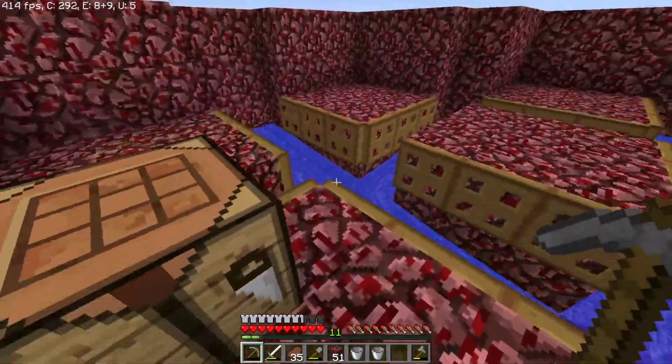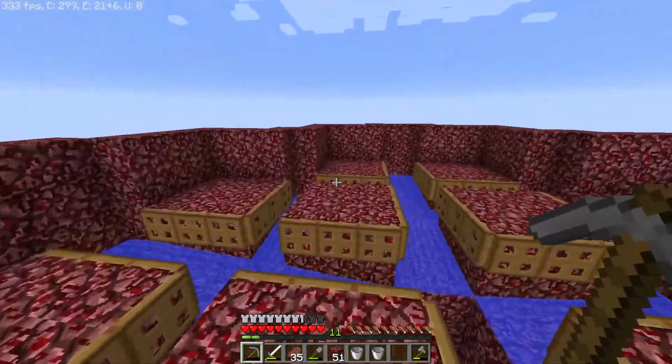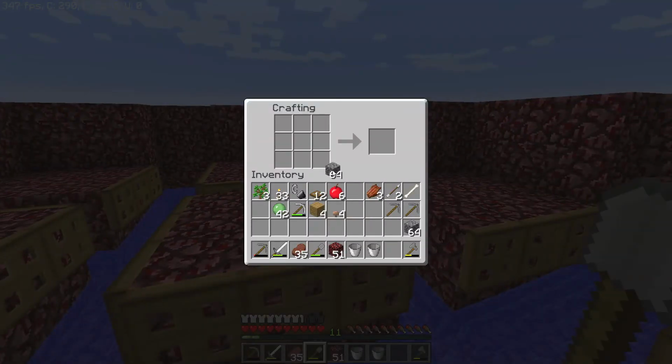There we go, we're pretty much done. We just gotta throw the roof on. So let's go ahead and do it. Alright, so let's go ahead and slab this off. So let's make some slabs here. Hope we have enough. Should be fine.